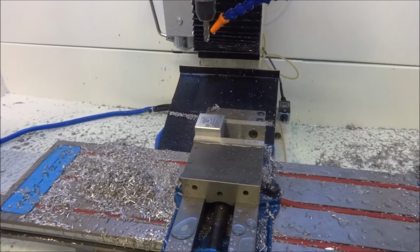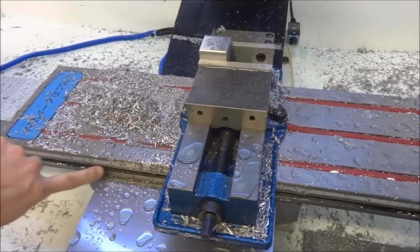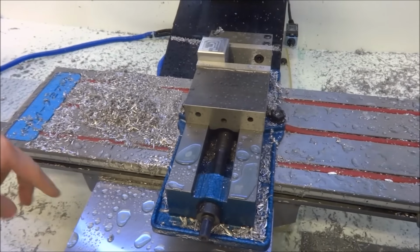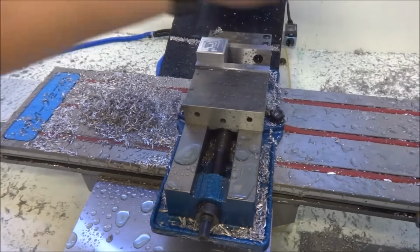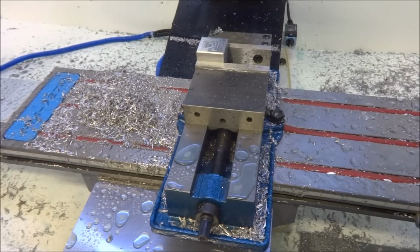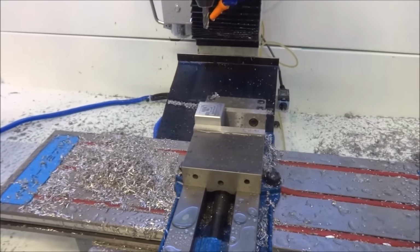I'm going to work on probably a drip rail here to kind of funnel the coolant towards the drain. But other than that, I'm ready to go and start making parts.